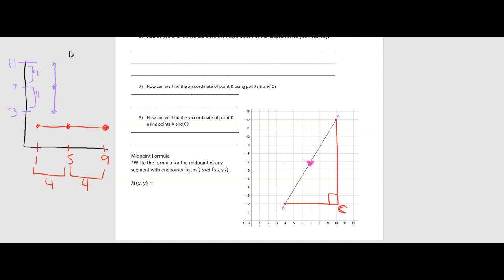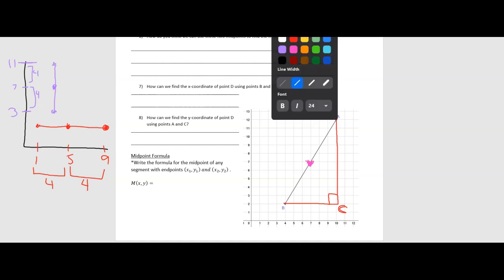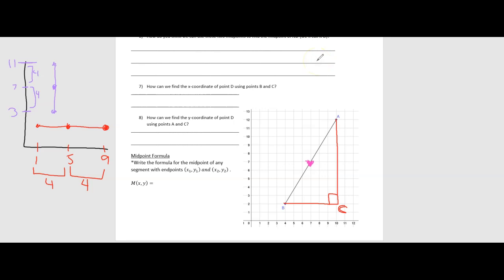One's a horizontal segment, one's a vertical segment, and we just talked about how we could try to find the midpoints of those. Well, the midpoint here, labeling in green, and the other midpoint we'd have up here, also labeling that in green. So we'll label these coordinates. This one is 7, 2, and this one up here is 10, 7.